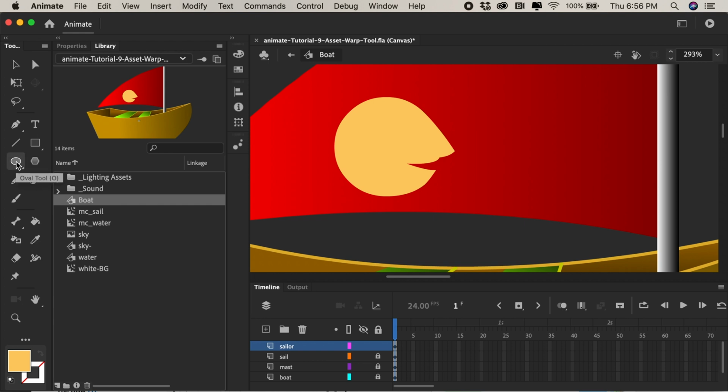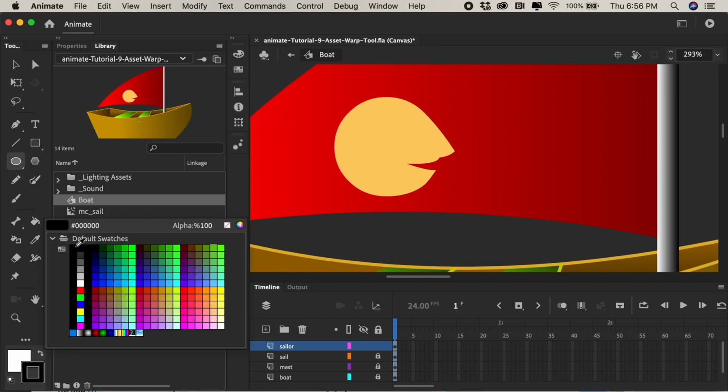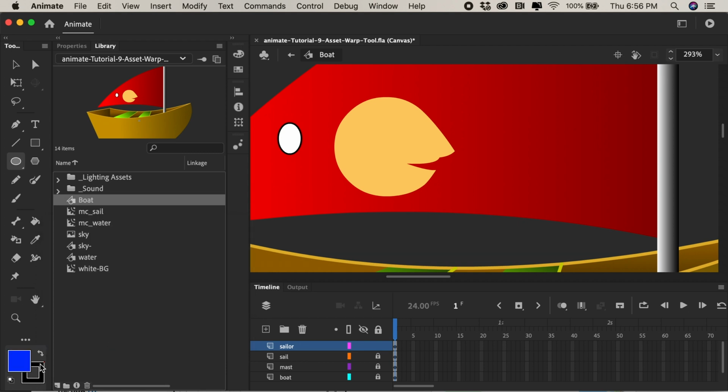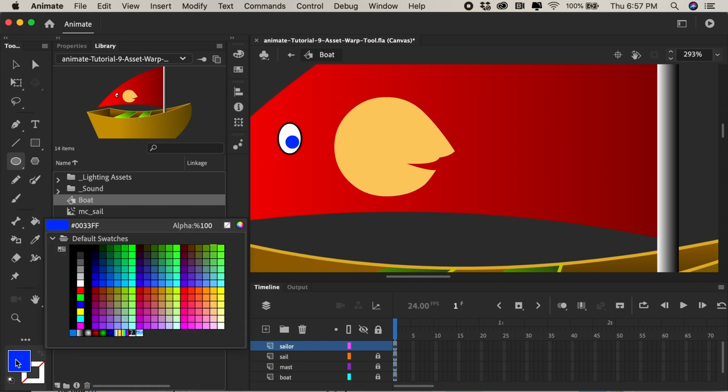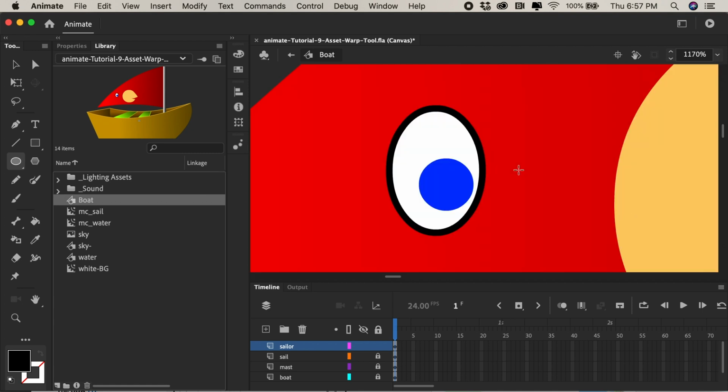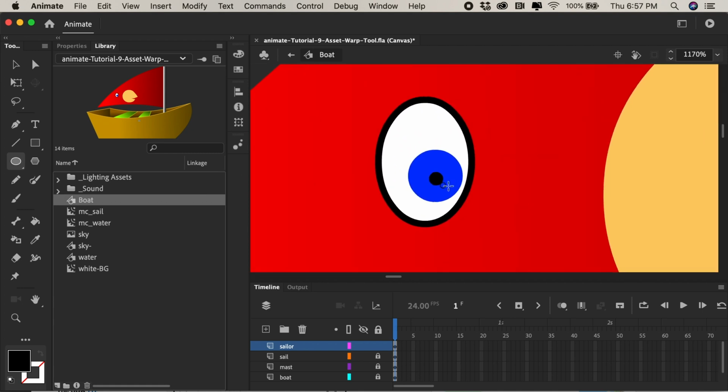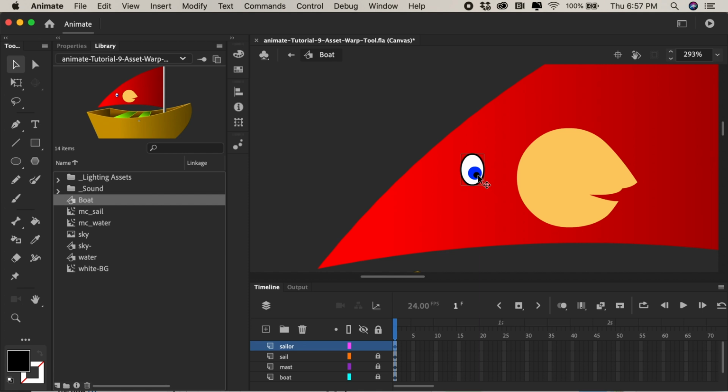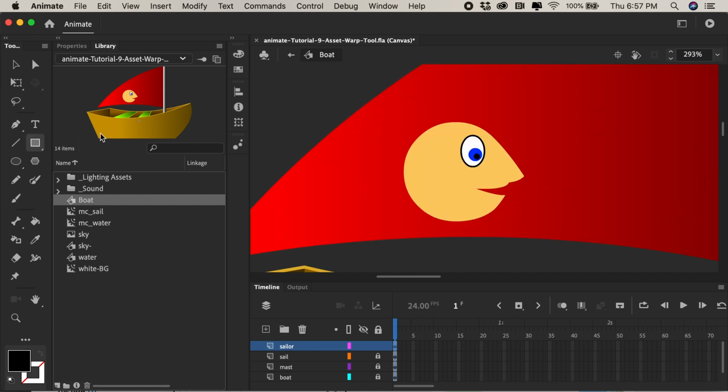All right, we'll grab an eye. We'll grab another circle and we'll make it white. Maybe we'll add a black stroke to that. And I'll go back and change this maybe to blue or whatever color you'd like to use. Maybe we'll get rid of the stroke this time. And then we'll add maybe one more circle for a pupil. That's black. I'll press Command Plus to zoom in. Use the space bar to get the hand tool. And I'll draw a little pupil right there. All right, so we have an eye. I can select that, press Command G to group it together, and I can move it into place. Something like that.